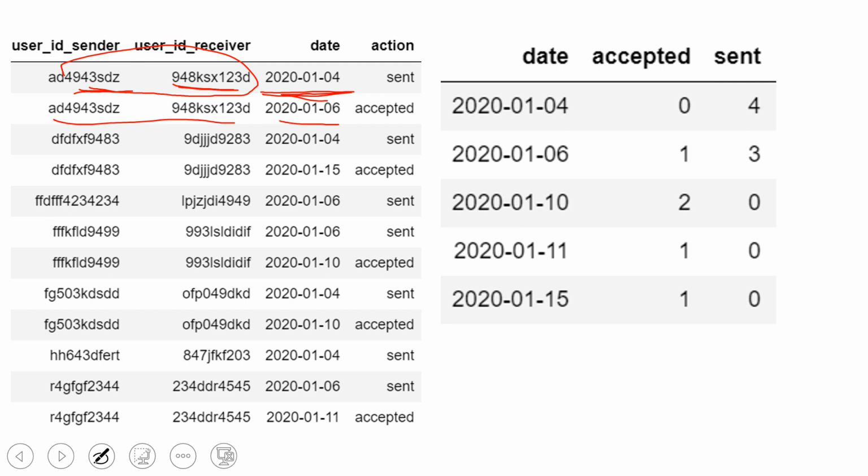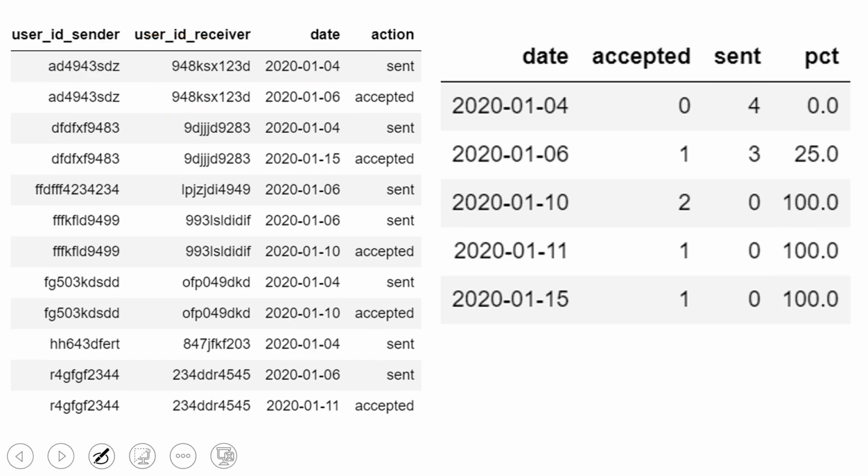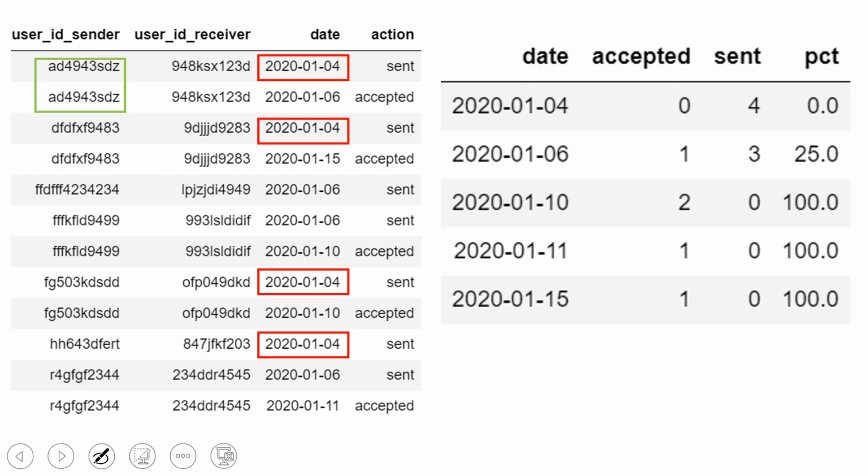So you need to pick all those requests which were sent on a particular date, and then track whether those were accepted or not. How are you going to solve that? This is the data. Let's take one example. Let's pick all those requests which were sent on the 4th. These are all those requests. Let's see whether each was accepted or not. You see there are 2 entries for this sender and receiver combination. Then for this one also there are 2 entries, which means it got accepted.